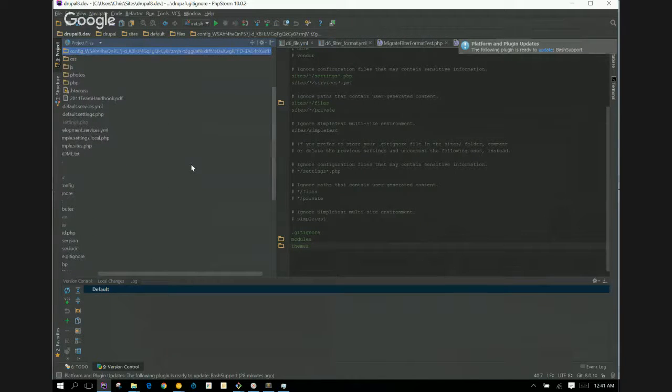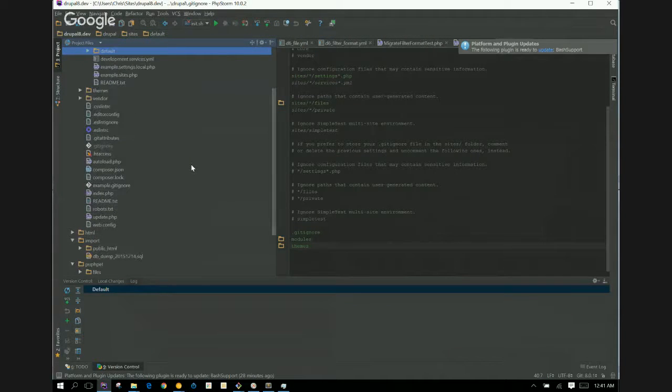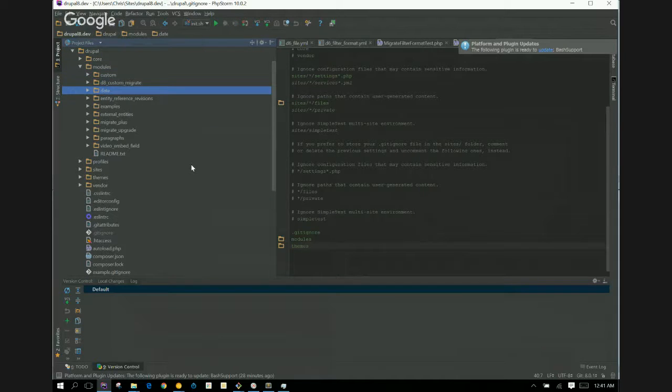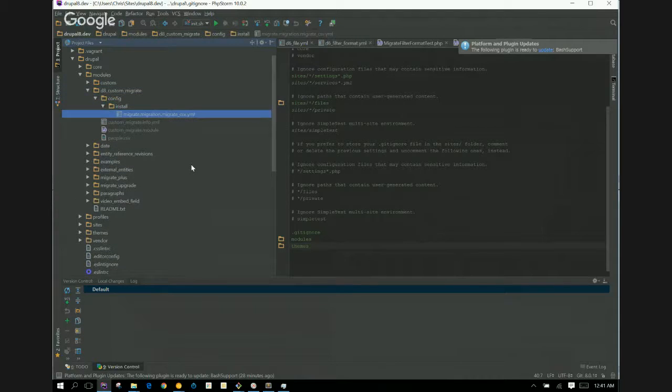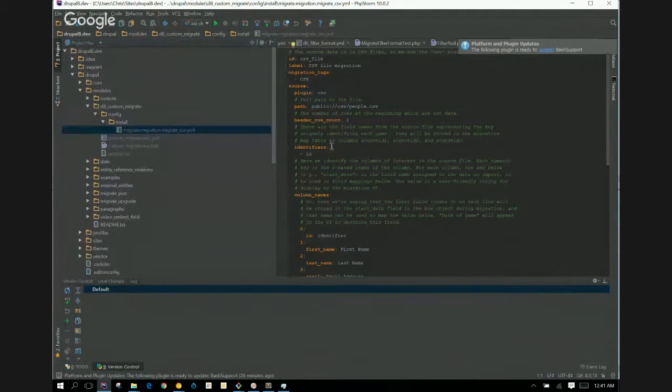What's the name of the migration template that we should be looking out for? Oh, that's my module. Oh, did I get started with something? I did get started with something.